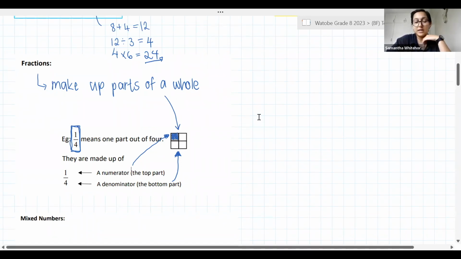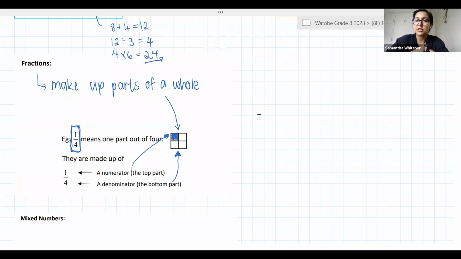I'll just wait here for a second or two if you want to take a screenshot of this. And then we're going to chat about the different formats and the different ways we can write fractions, being able to convert between types of fractions, and understanding how we need to work with these fractions when we start doing operations or calculations.